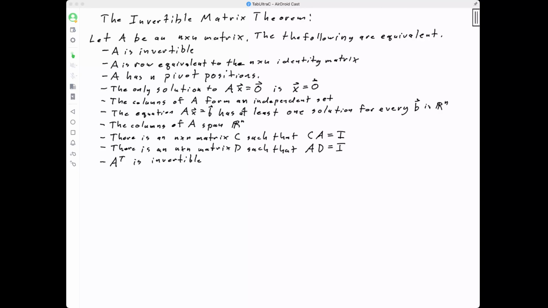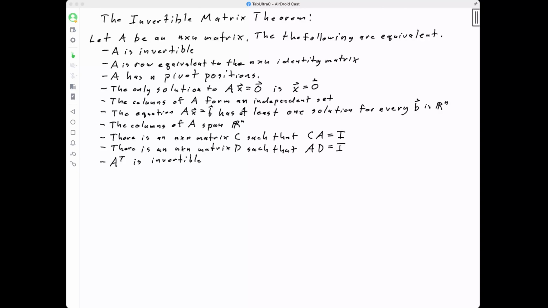What this says is that if you take and you transpose the matrix and you get something that you can easily show as invertible, then you showed that the original matrix was invertible. Or if you transpose it and you get something that you can easily show as not invertible, then the original was not invertible.